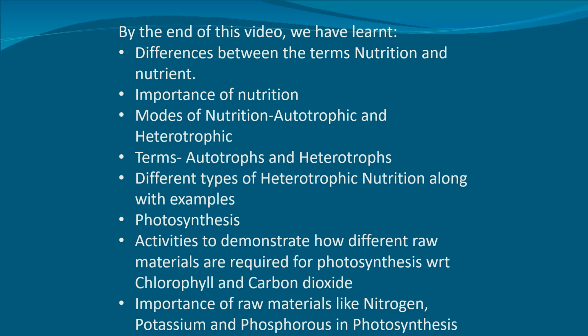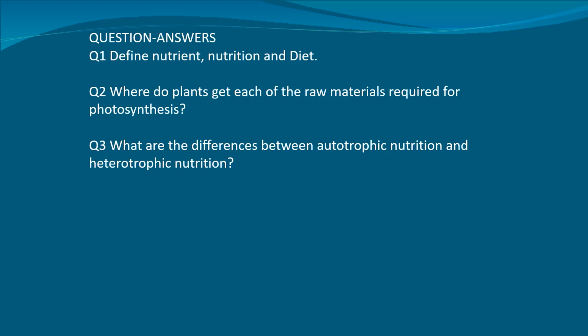Now it is time for your question answer session. I hope you understood the video. Otherwise you can rerun the video, learn from it, and then answer the following questions which I am going to announce now, and write them in your notebooks. First question: define nutrient, nutrition and diet. Second question: where do plants get each of the raw materials required for photosynthesis? Third question: what are the differences between autotrophic nutrition and heterotrophic nutrition?